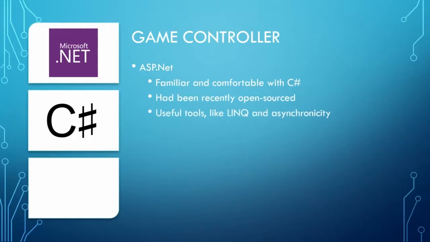There are lots of useful tools in C#, including LINQ and asynchronicity. And very importantly, it was cross-platform at that time thanks to the open sourcing. So now we have things like Visual Studio Code for Linux and Mac OS. You can run and develop and build this entire program on Linux or on Windows or on Mac OS. So you can use the same tool chain on any of those platforms. You don't have to worry about someone saying, oh, you need to download this IDE if you're on Windows, or this IDE on Mac OS, or this IDE on Linux. No, you can use the same Visual Studio Code for all the platforms and not have to worry about the tool chain setup.